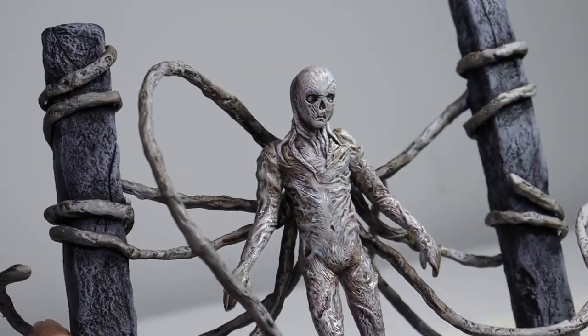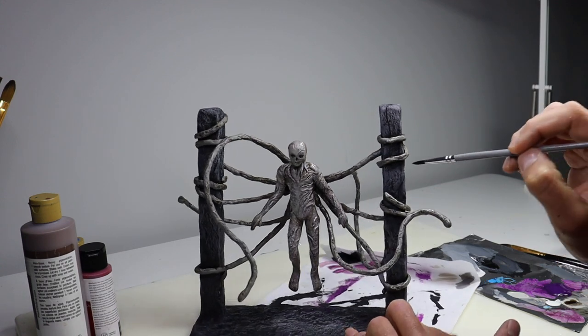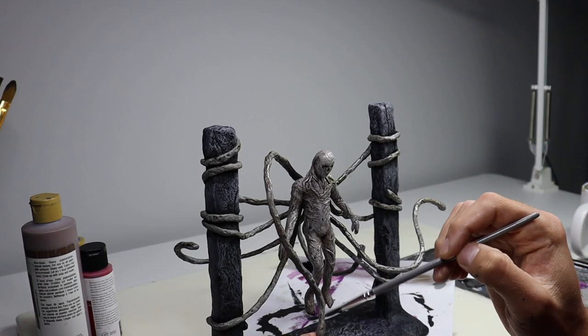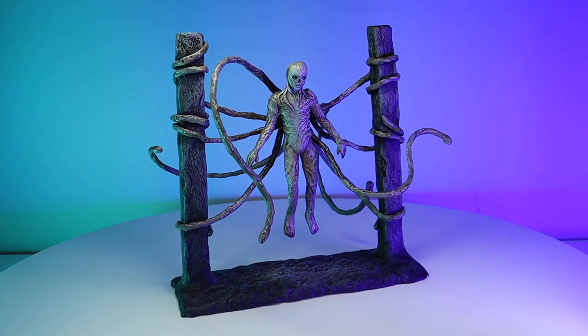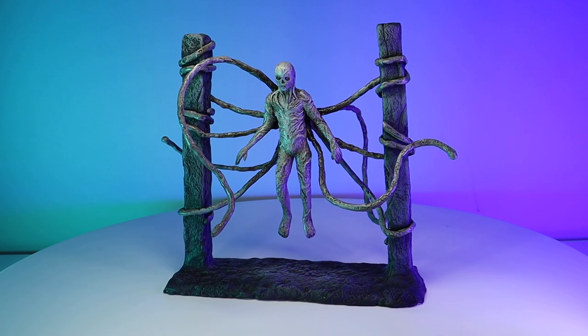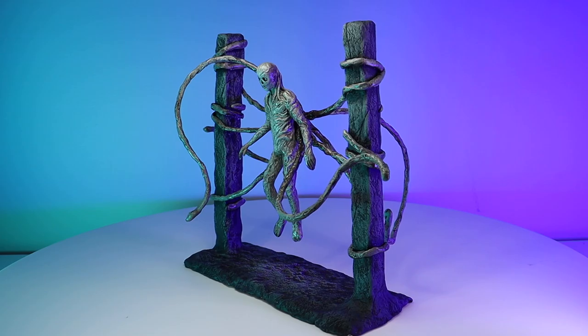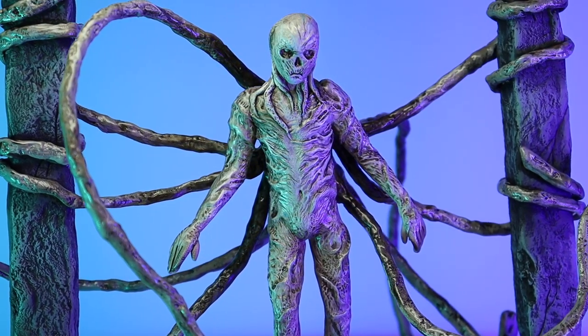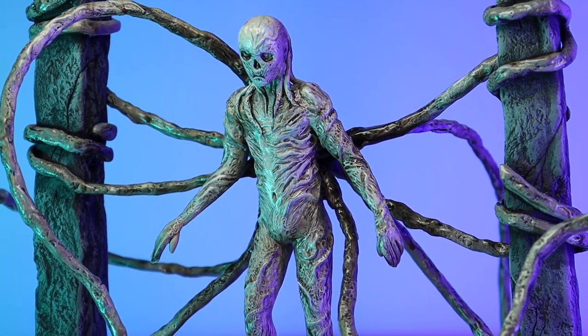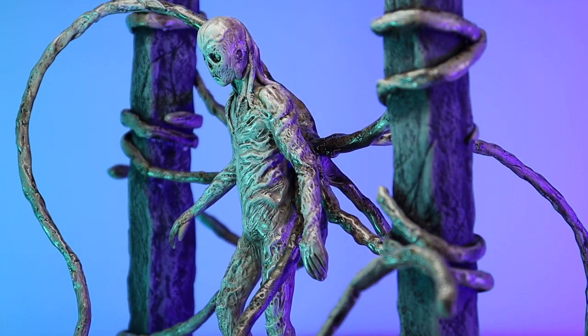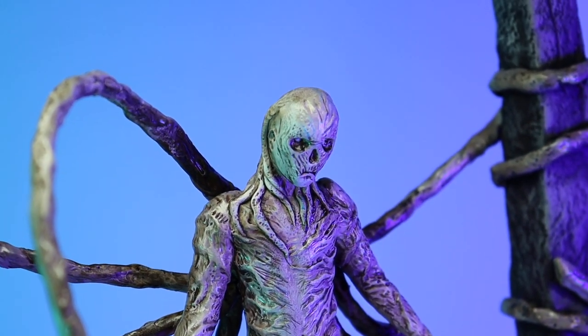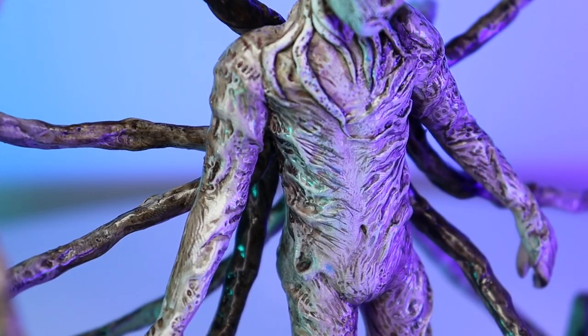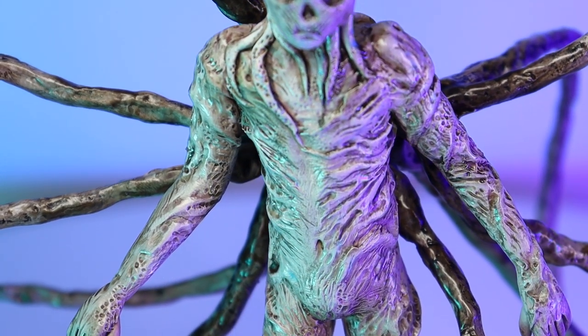And now for the final touch, I'm giving him a nice slimy coat with some of that war paint gloss varnish. Not going to lie. I like my Americana triple thick gloss varnish better. I feel like it's shinier. This is a little more satin, but it looks great. And I'm very happy with the process. Now say it with me. And he's done. My sculpture of Vecna is complete. Let me know what you think of it in the comments.